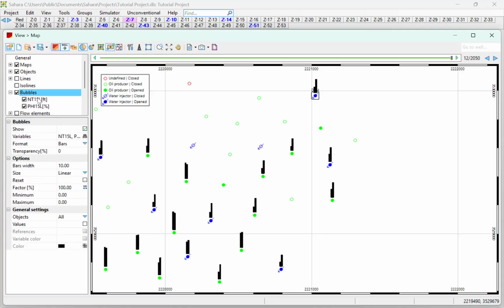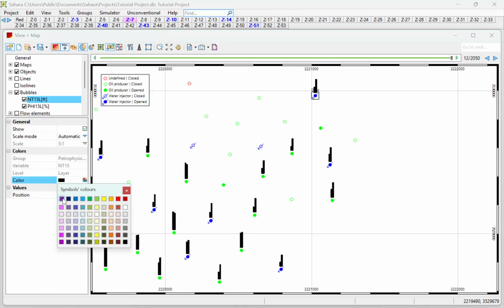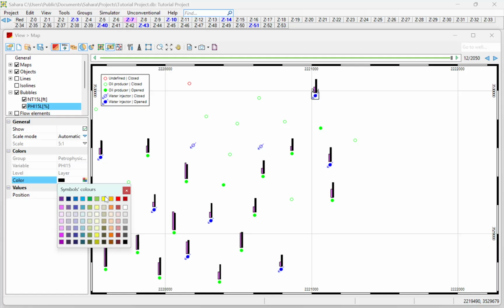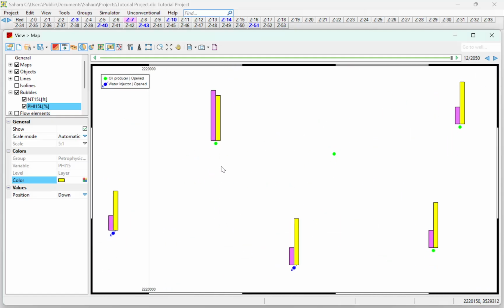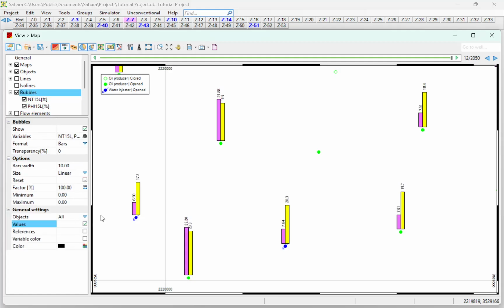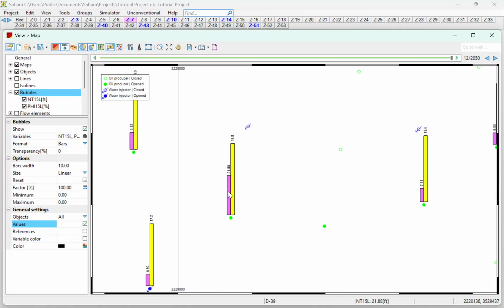And now we will do some modifications here. Let's use a slightly brighter color for net thickness, and yellow for porosity. Let's also include the data values here. So now we can see the different values of porosity.